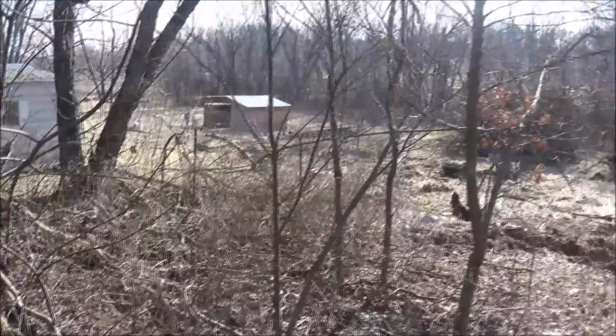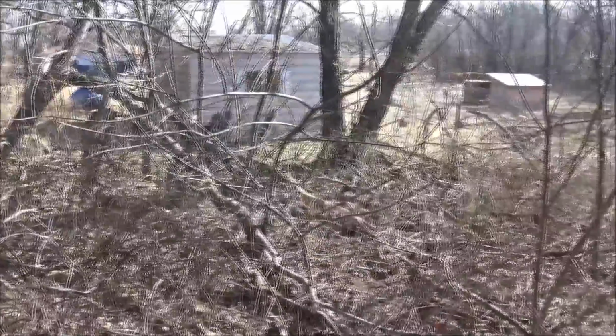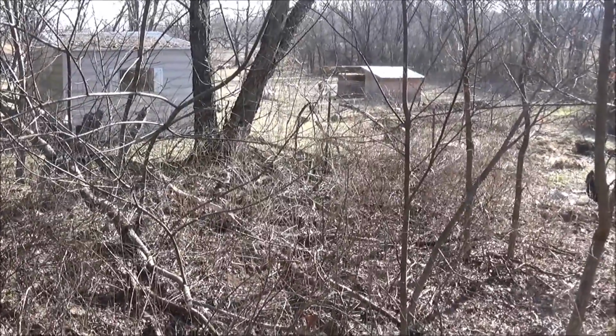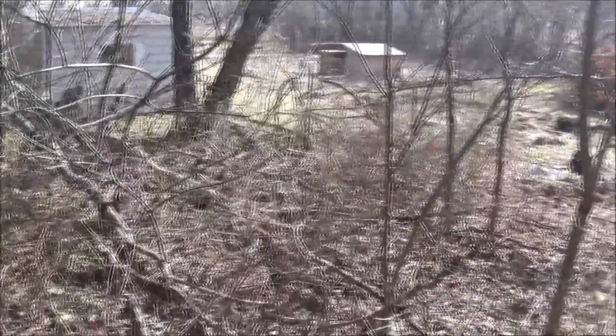Because the wooden corner posts right now are like $25, $26, $27. Come on, I've got them right on the property. I might as well use them. The only thing is I have to cut all the thorns off of them, but I've got to move it anyway, so I might as well take advantage of it and use the posts.